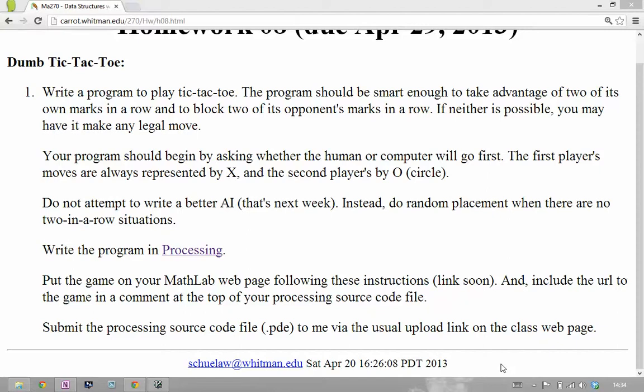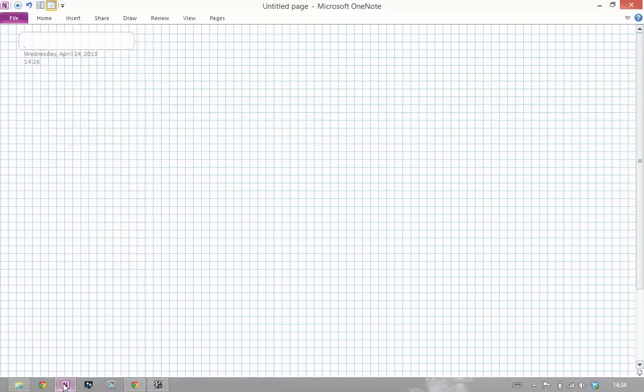Okay, so let's talk about what's going to happen in this program. Just big picture kinds of things. What are some of the big tasks that have to occur in order to make this thing run?